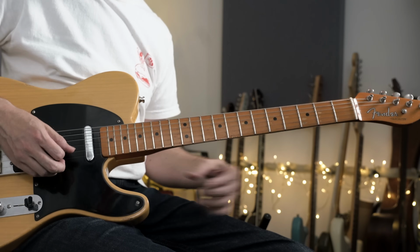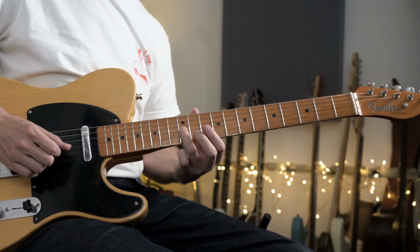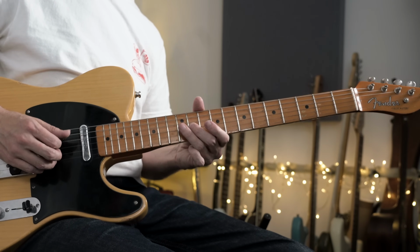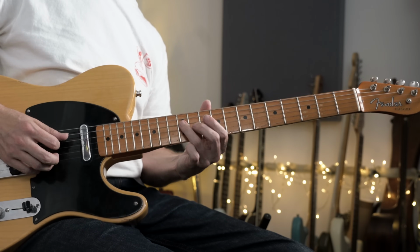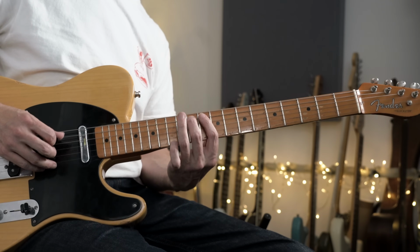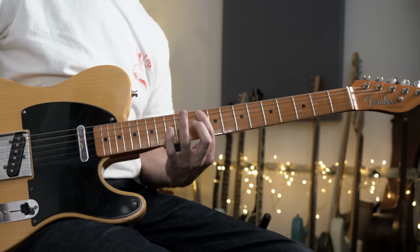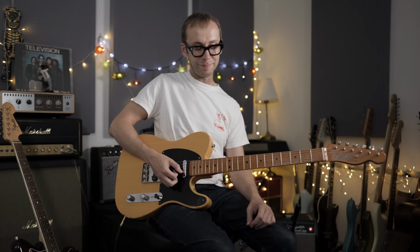So again, the way I'm doing it is, coming down here, pick, pick, slide, pick, and then the next group of 4. So it's pick, pick, there's a pull off in there. The next group of 4, again the pull off from 12 to 10 on the D. I'm picking the next note, then pulling off and sliding. So 3 notes there for the price of 1 pick stroke. So pick, pull off, slide, and then picking the final notes. An amazing lick that way, and it will take a little bit of practice to get that up to speed.